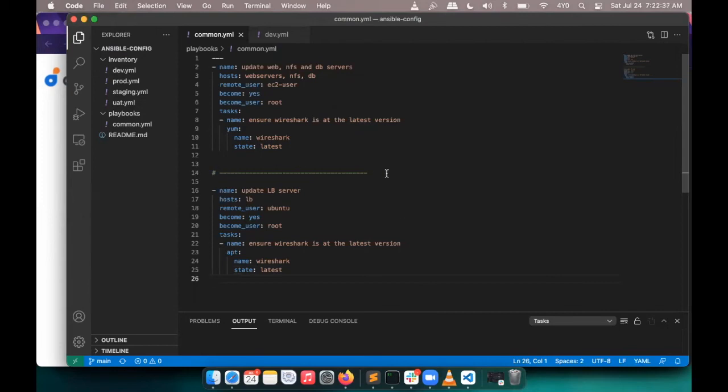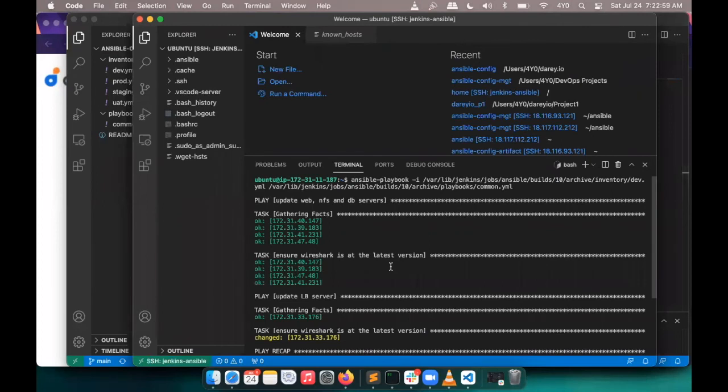And I put this line here as a divider just to tell my playbook that there are two separate tasks that need to be completed. And after that, you can see that everything ran smoothly.